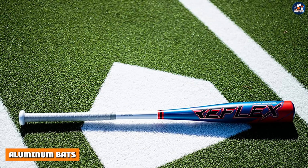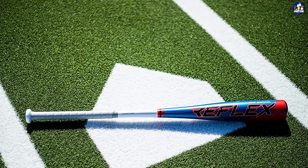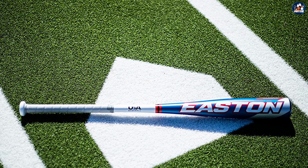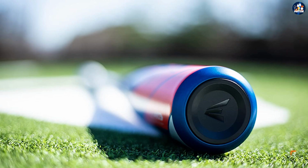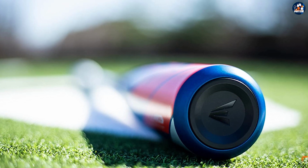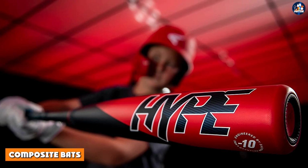Aluminum bats. The biggest pro of an aluminum baseball bat is that they are very durable even compared to a composite bat. This type of metal that has been used for decades gives off a stiffer feel than the more flexible composite bat. Aluminum bats also tend to be lighter in weight, which means they can be swung faster and with more control. Aluminum bats often have manufacturer warranties to protect the buyer if there is some sort of defect with the bat. Composite bats.